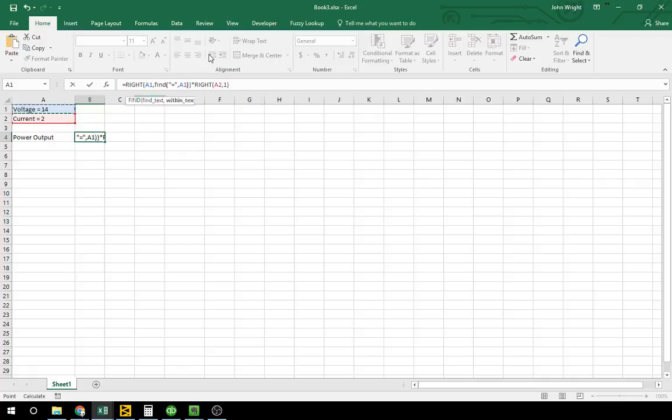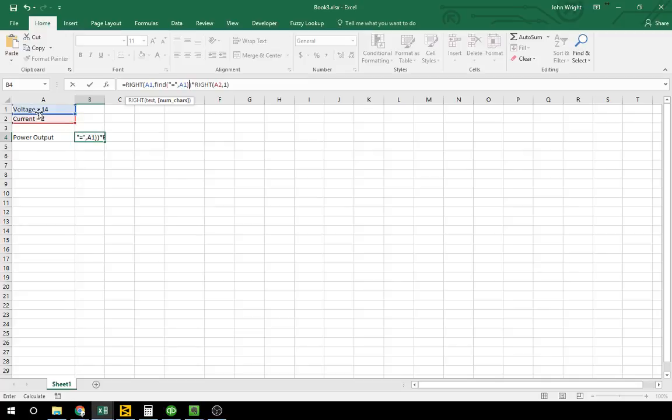Close parentheses. What that does is it returns the number of the digit where the equal sign is found. So 1, 2, 3, 4, 5, 6, 7, 8, 9. It's going to return a 9 because that's where the equal is.